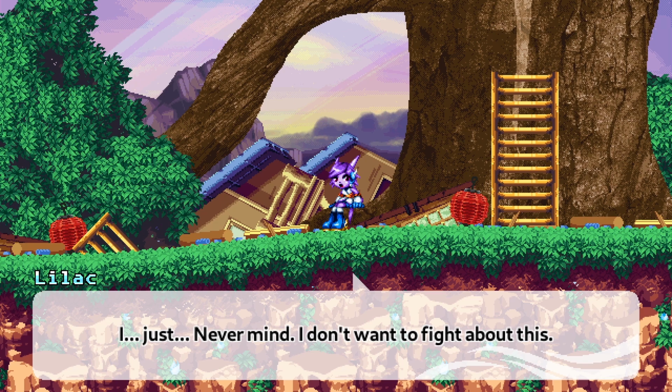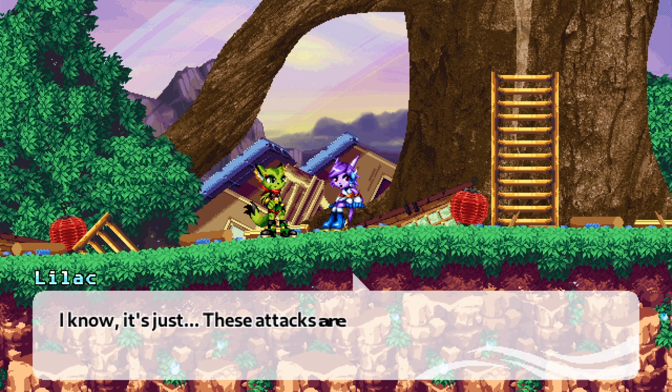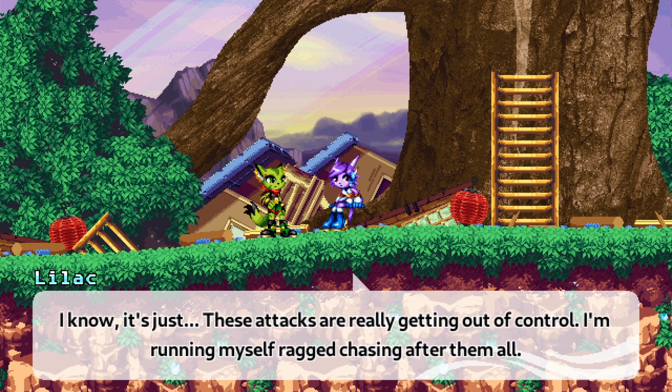I don't want to fight about this. So cool. Hey, come on, don't be like that. Aww. We can fix this, no sweat. You can't, no sweat, we'll build a new house. These attacks are really getting out of control. I'm running myself ragged chasing after them all.